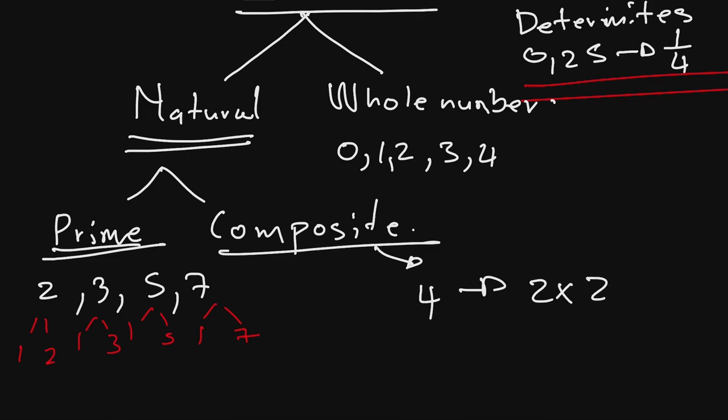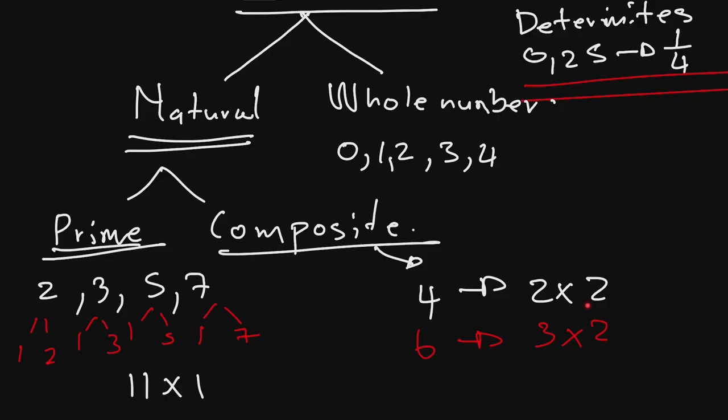But a prime number cannot be represented by two numbers that multiply. It is only a number multiplied by 1. For example, if you look at 11, there's no way you can write 11 as any number multiplied by any number. It is always going to be 11 multiplied by 1. So that is a prime number. But a composite number can be written as a product of other numbers. For example, 6 can be written as 3 multiplied by 2. So this makes it a composite number.